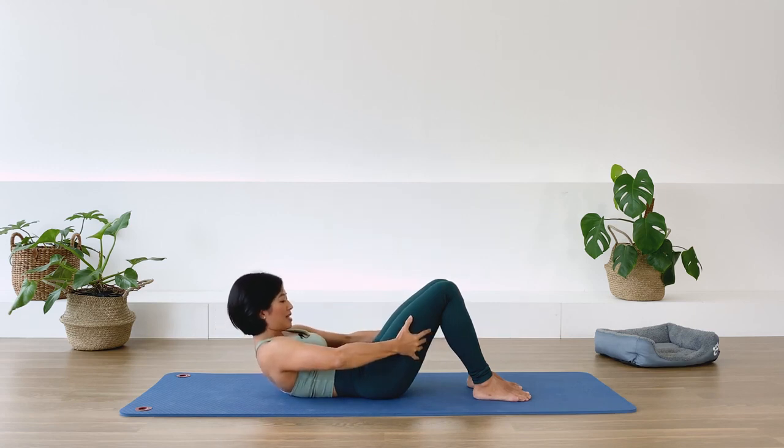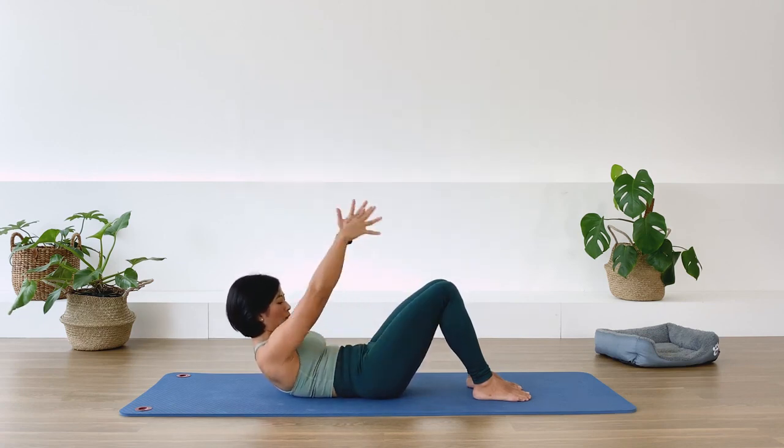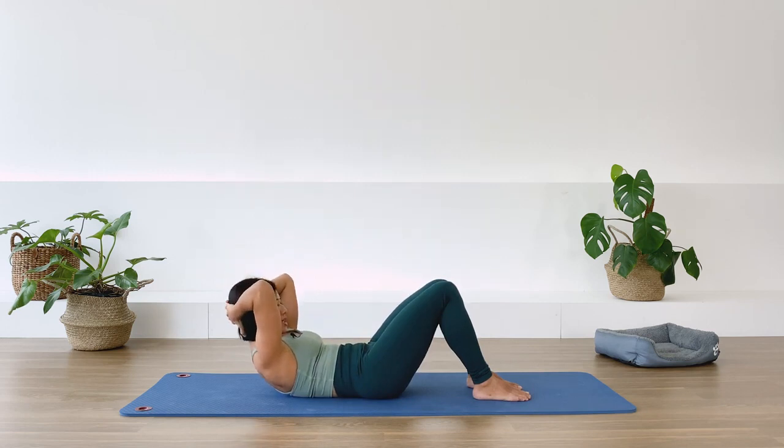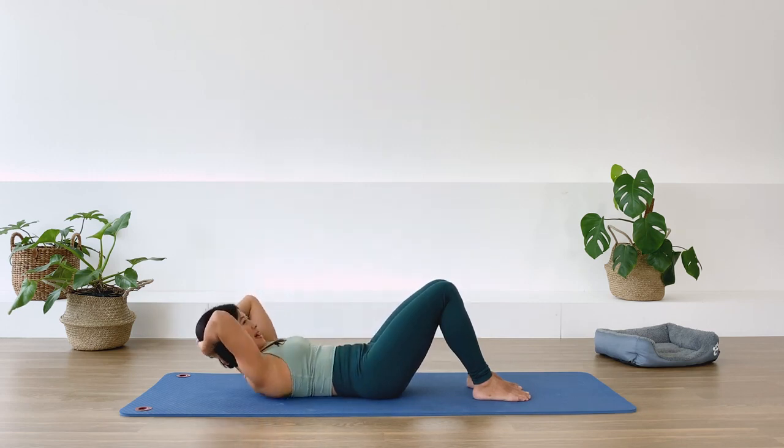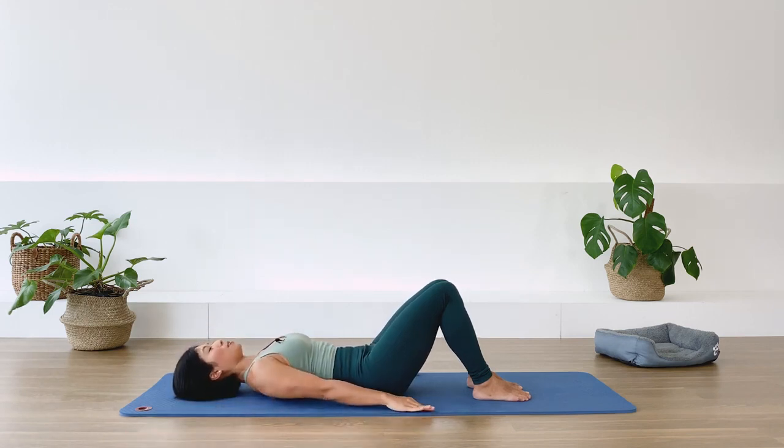Can we lift a little higher? Can we pull that abs a little bit deeper, deeper, deeper? Hold, hands behind your head. It's working. And release back down. Well done. All right, arms out, back to the side of the body.